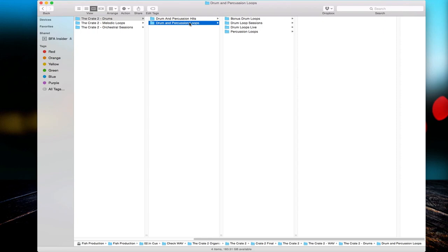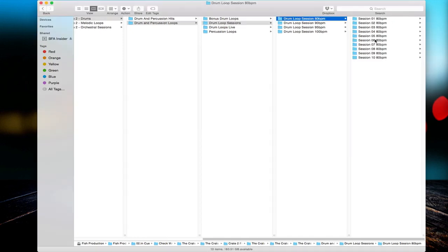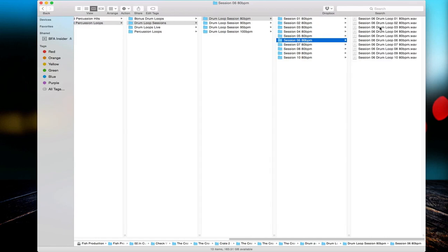The drum loops contain four different main folders: bonus drum loops, drum loop sessions, drum loops live, and percussion loops. Let's start with the drum loop sessions. The drum loop sessions are a lot like the orchestral sessions in that they have loops that relate to each other so that you can help build the drum parts, create fuller arrangements out of the drums. So for example, session 6 here in 80 BPM, we'll play a few of these, and you can hear how the drums are all using the same instruments, the same drum sounds, but with slightly different variations from loop to loop.